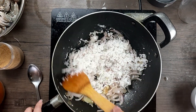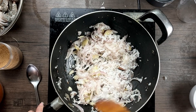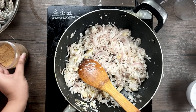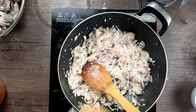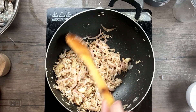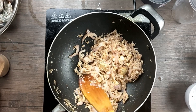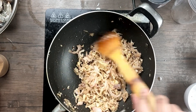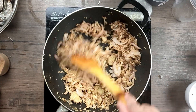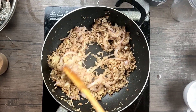If you have dry coconut, that would be a better option, but if not, you can use fresh coconut — dry coconut gives a better taste. While the coconut, onions, and spices are roasting, add in one tablespoon of coriander powder and mix well. To know the masalas are properly roasted, they should be dry in texture and slightly brownish — don't burn them, just a little color and dryness. As you can see, the masalas are nicely roasted and turned a golden brown.